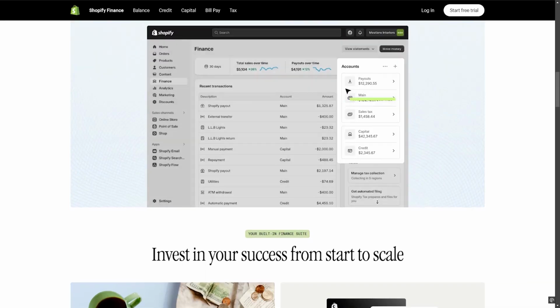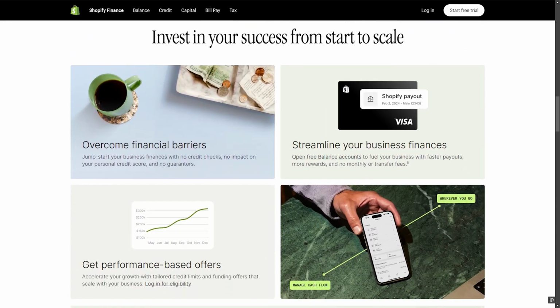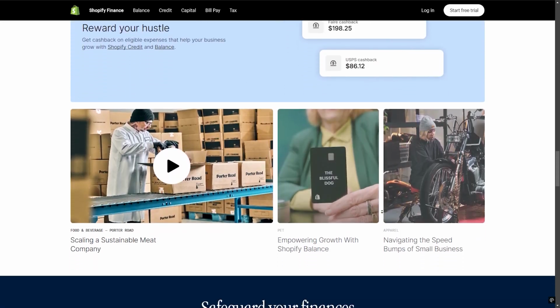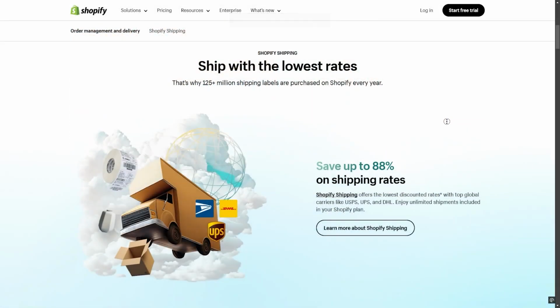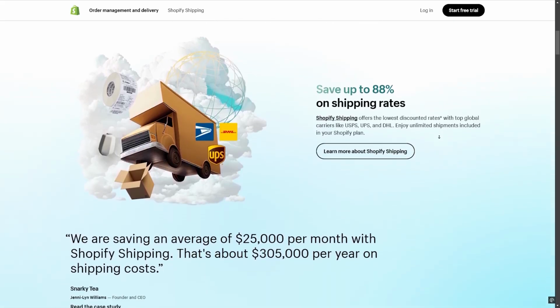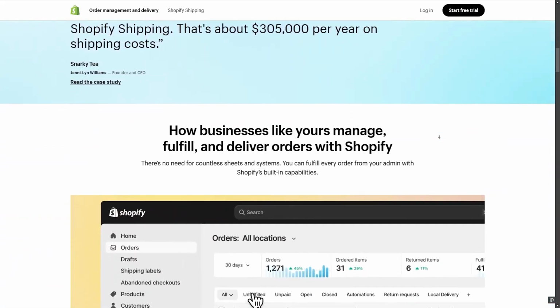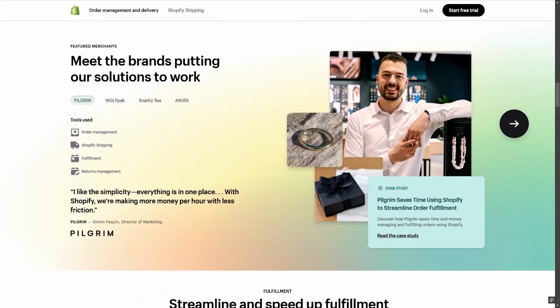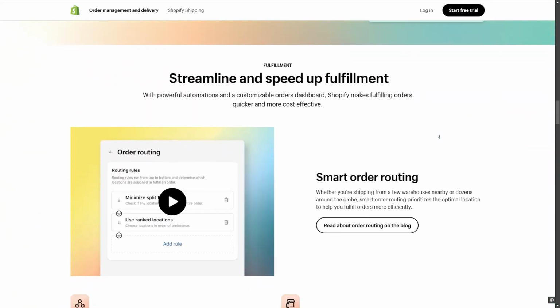Now, the great thing about Shopify is that you can cancel your account or change your plan at any time, whether you are upgrading or downgrading. So you have the flexibility to switch things up as your business grows. And don't worry about support. All plans come with 24/7 customer support. However, if you need any further help, you can ask me down below in the comments.